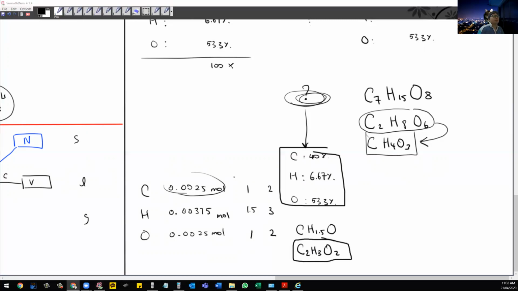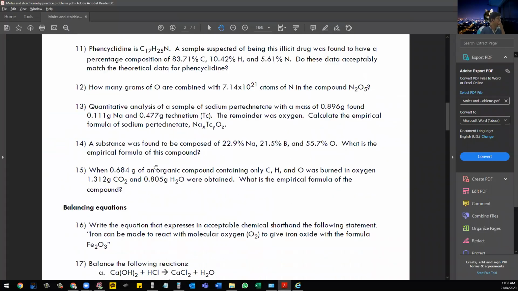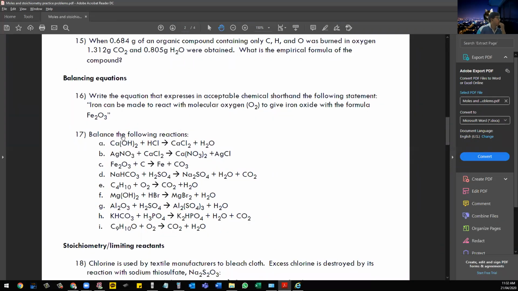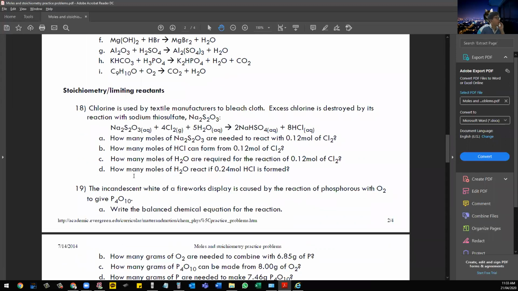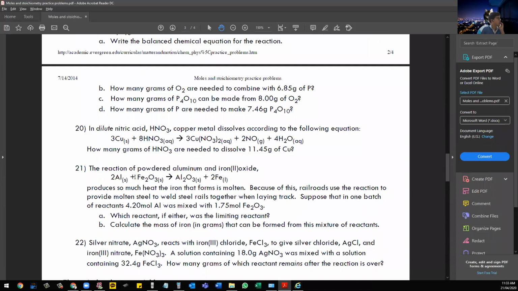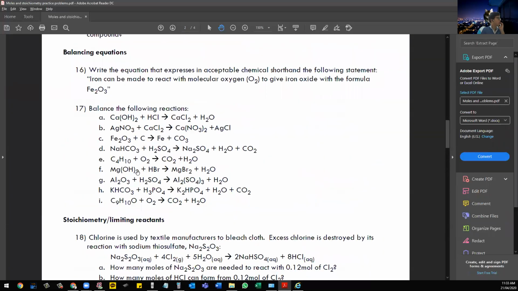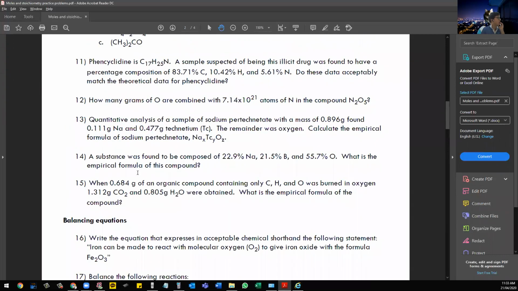All right. What we need to do next is, I'll give you some homework. This is a balancing equation. Tomorrow we can go through stoichiometry and limiting reagents. This is a really, really important topic for year 11. This is pretty much the hardest topic for year 11 students. So we'll go through that in theory. All of that stuff we'll do tomorrow. So we've done up to 13.